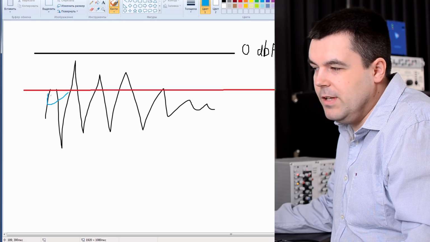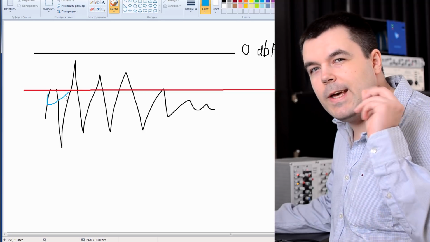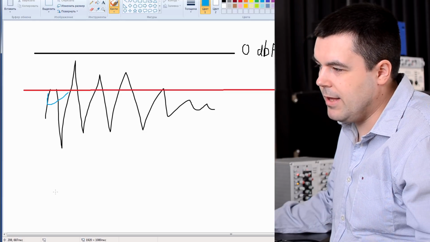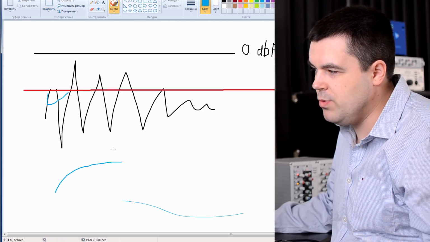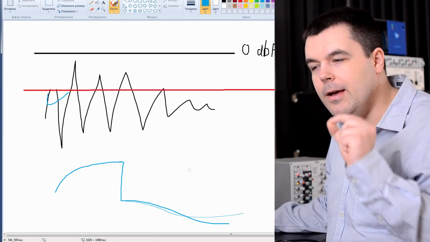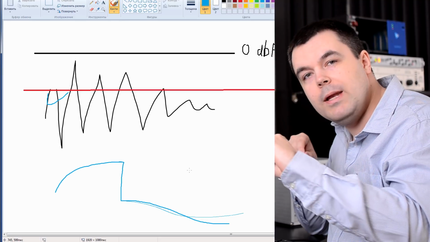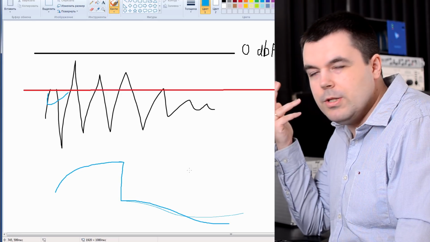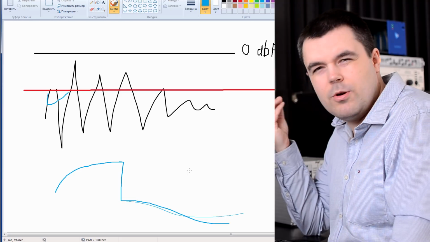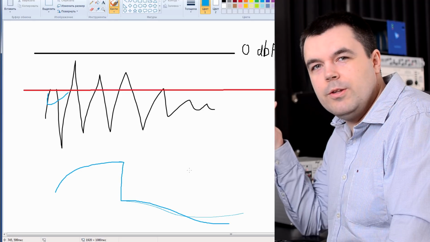But the problem is if the limiter stops working so fast, sometimes you have clicks and a dirty, almost broken waveform. When the waveform goes up so quickly that it is rewritten almost with 90 degree angles, it sounds like a digital click, click, click, and many times it happens because in one note you have so many peaks. Sometimes it's really subtle, some people don't notice it, but to be totally honest, it really affects us subconsciously in a negative way. You hear all this dirt, all this noise, and you say, oh my god, it sounds really annoying, you don't like the result.